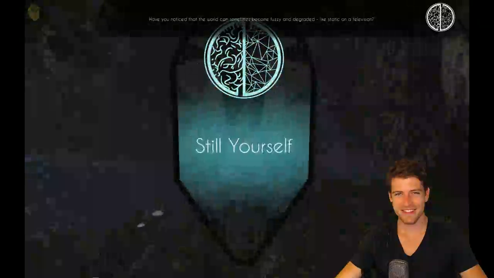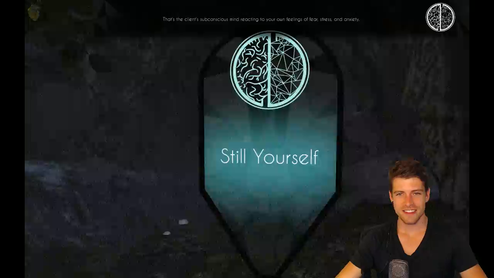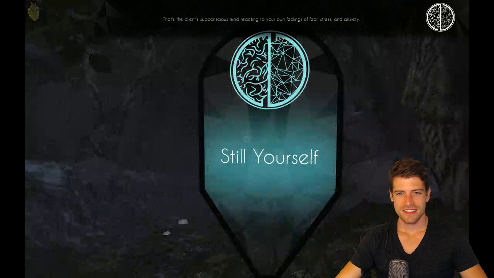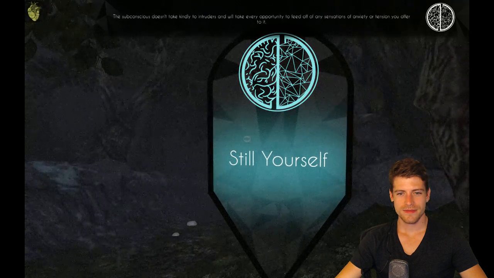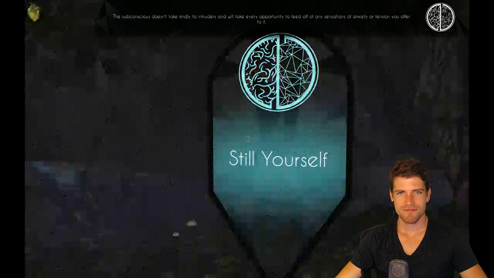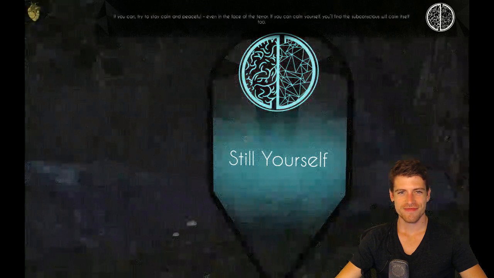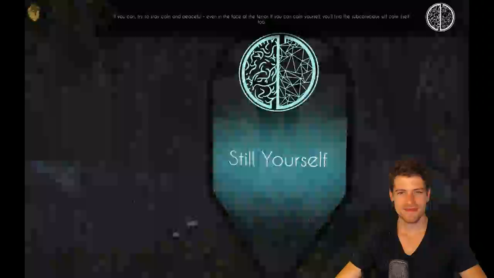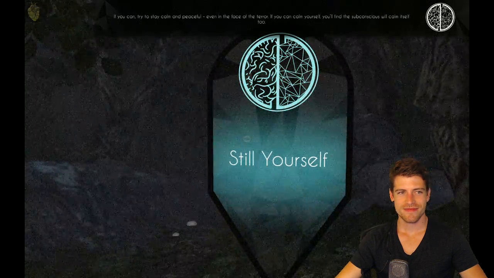Have you noticed the world can sometimes become fuzzy and degraded, like static on a television? That's the client's subconscious mind reacting to your own feelings of fear, stress, and anxiety. The subconscious doesn't take kindly to intruders, and will take every opportunity to feed off of any sensations of anxiety or tension you offer to it. If you can, try to stay calm and peaceful, even in the face of the terror. If you can calm yourself, you'll find the subconscious will calm itself too.